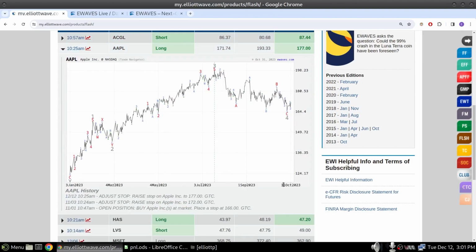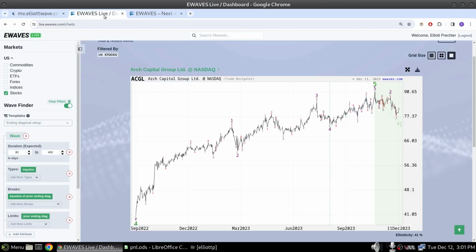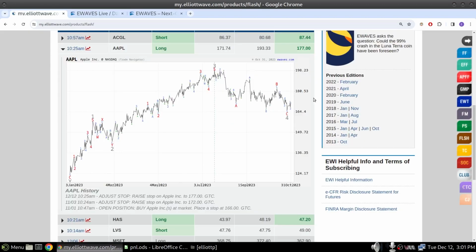Okay, now this was back on October 31st when markets actually have been moving down quite a lot. There was a huge amount of fear in the markets, and we bought Apple and went long before anyone else was even thinking the markets might move higher. But again, you can see we had 1, 2, 3, 4, and then we were going to move up. Now I found this one using eWaves Live again, using something called the zigzag early setup. Okay, this identifies a zigzag, in which case this is A, running flat, B, C, this is zigzag.